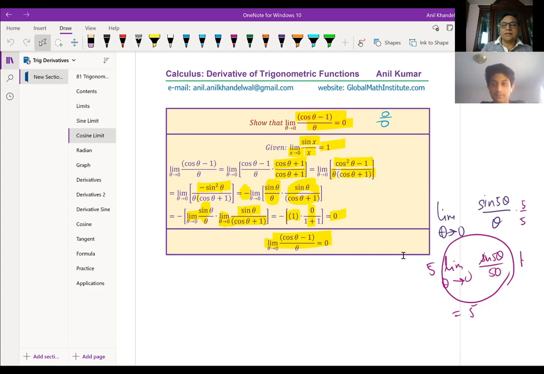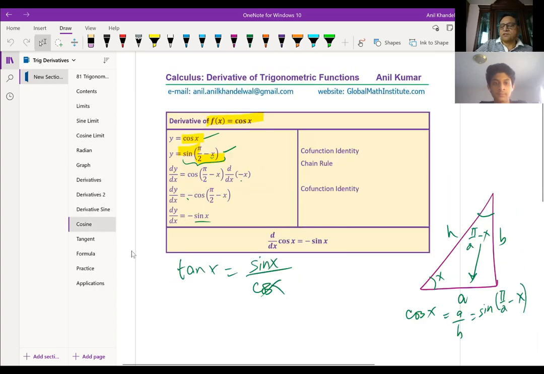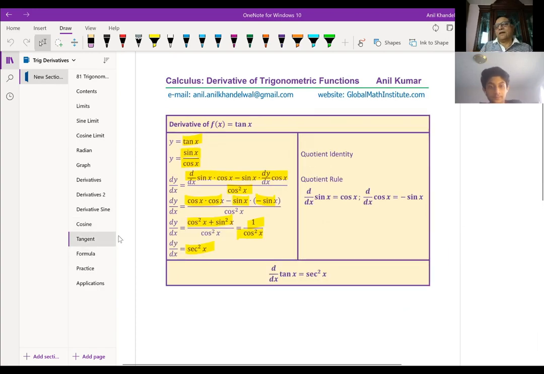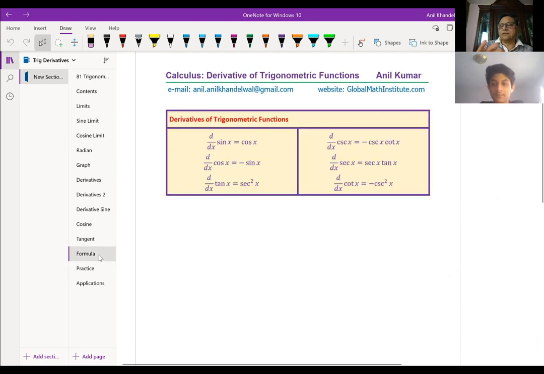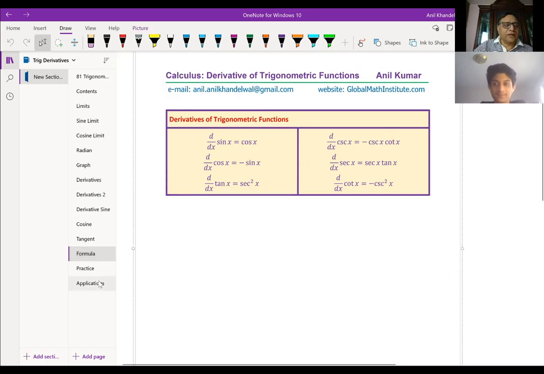And then we looked into so many other examples. We went through the derivatives, and you understood these strategies. Now you can easily find the derivative of any trigonometric function, but you should always remember the set of formulas. I can write any function and ask you what the derivative is. You may have to use product rule, quotient rule, chain rule, whatever, but you can ultimately get answers very easily.